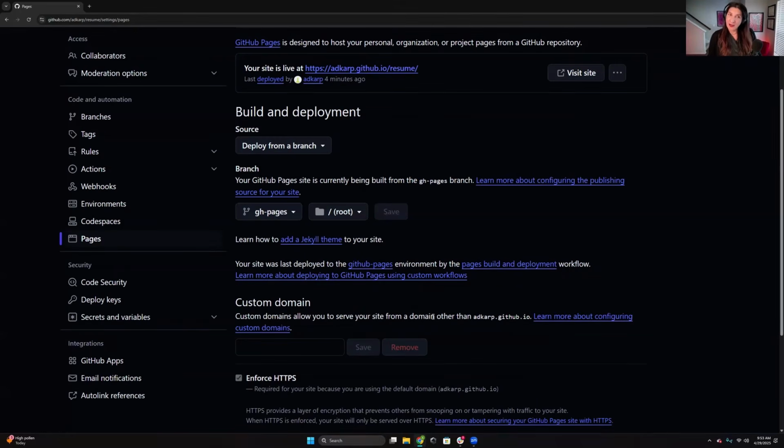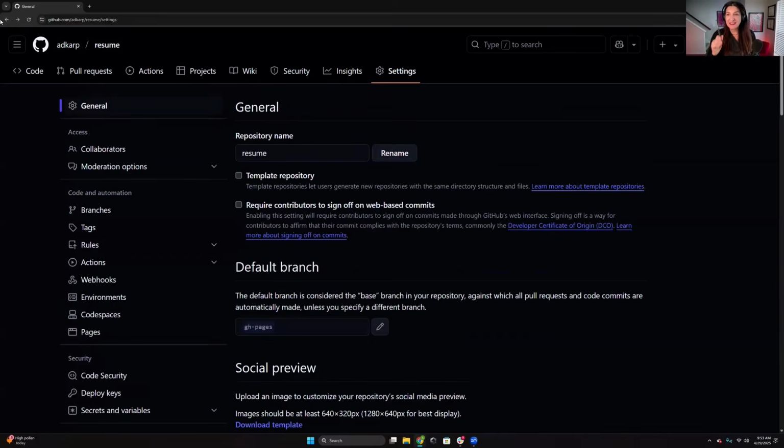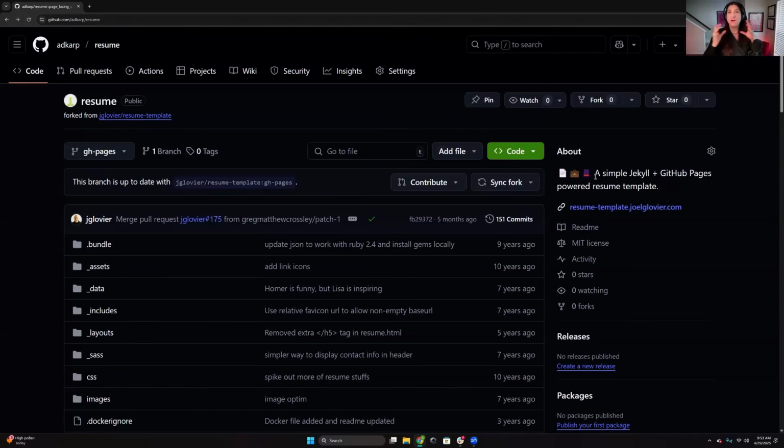Okay, now let's go back. And this is the amazing thing that's going to happen. All of the files that you copied from the template, normally all the instructions that you find online tell you to make a local copy on your machine and use all of these tools that are going to be mysterious: Ruby, Jekyll. I don't know how to use any of those things. I have no idea how to install any of those things on my machine.